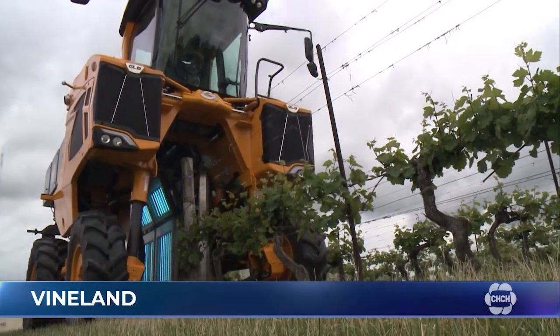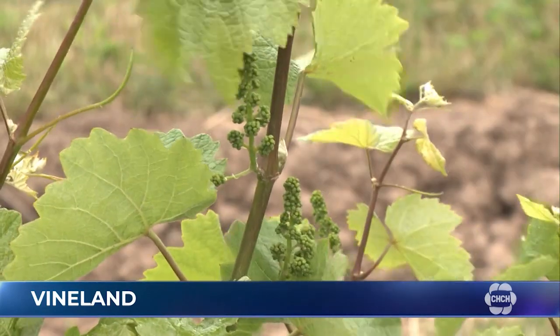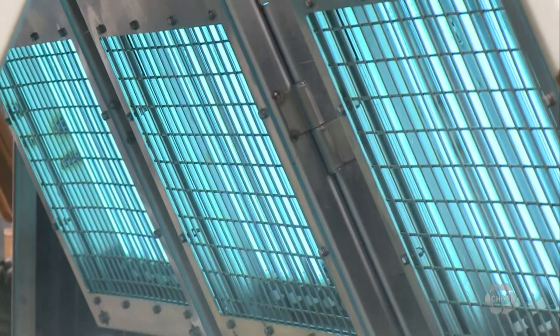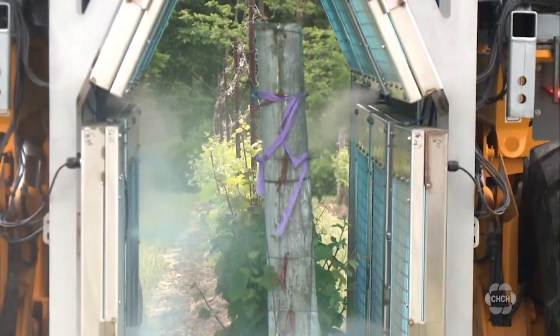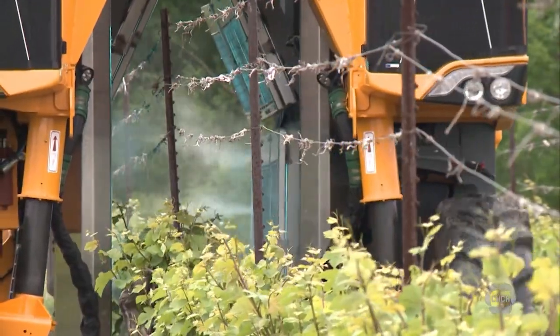Here at Vineland Estates winery the grapes are heading into another growing season, and like grapes around the world they have to be protected from mildew. But for these grapes they're not using chemicals — instead a combination of ozone and hydrogen peroxide activated by ultraviolet light. When this combination hits the vines it will kill on contact the spores responsible for downy mildew and powdery mildew, and when it's done it gives off nothing more than water and oxygen — they say a hundred percent safe.